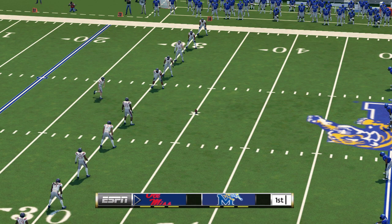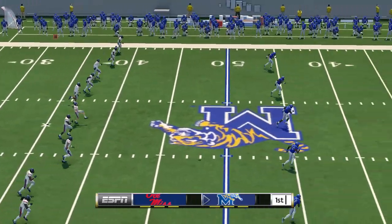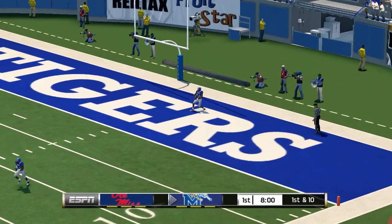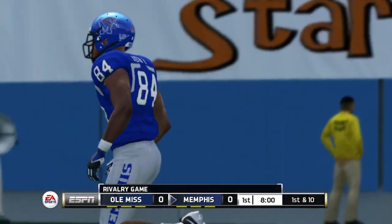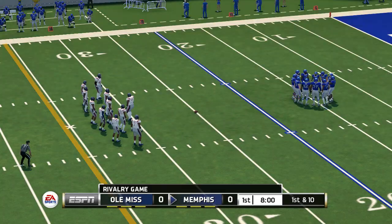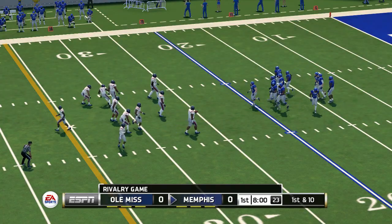Logan has the ball set how he wants it, and we're just about ready to kick this game off, folks. And he got all of this one. Great kick. This one's going to be down in the end zone for a touchback. The quarterback leads the team out on the field for the first drive.